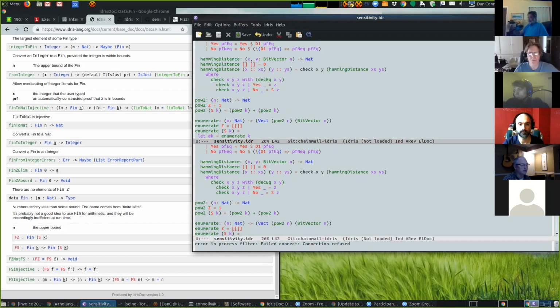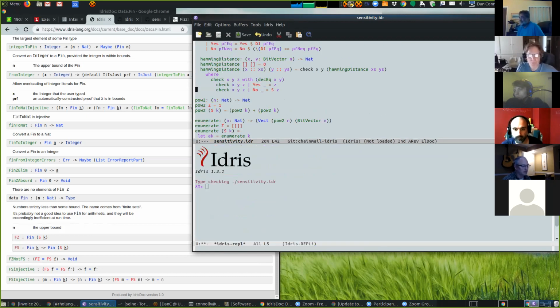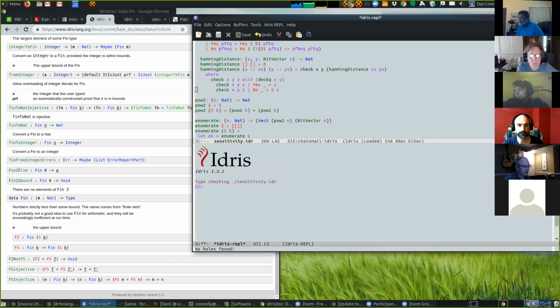Oh, I killed the inferior process because it was using a lot of RAM. If we go down here and we say Hamming distance, what's it going to say? 2. Ta-da! What's that one going to say?